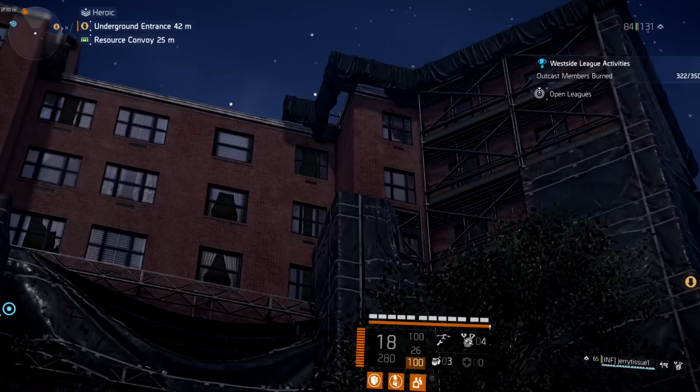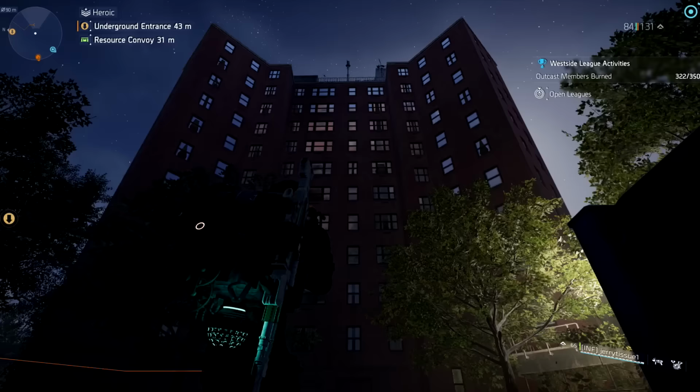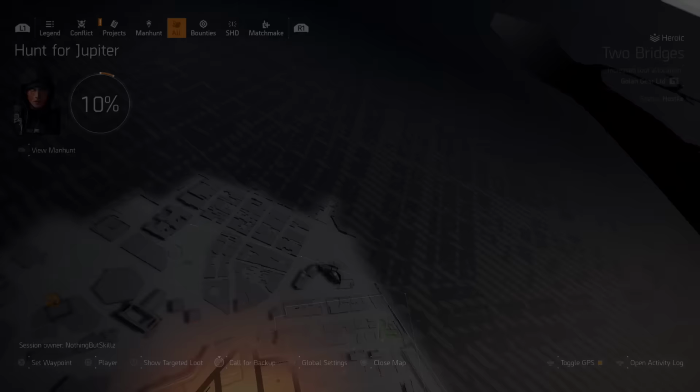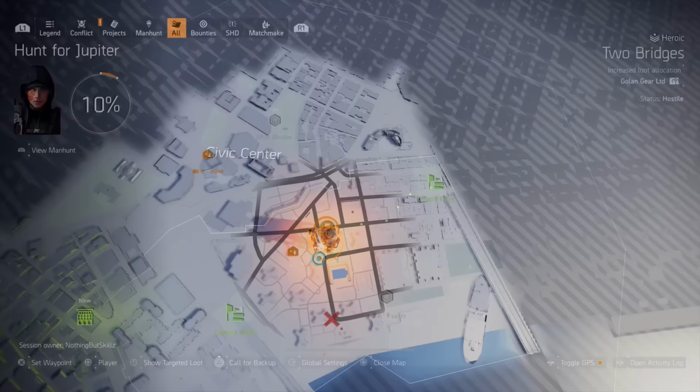If we turn behind us, this is building number three, and it's going to be right above us. So that's how you know. Building two and three are right next to each other. Now we need to go to building number four, which is going to be to the right of building number three. So you have building one, two, three, and four. So go directly to the opposite side of this, and that's where we'll find our next target.